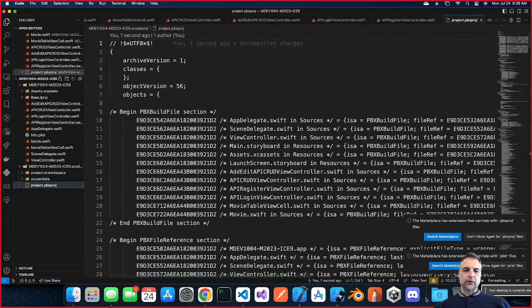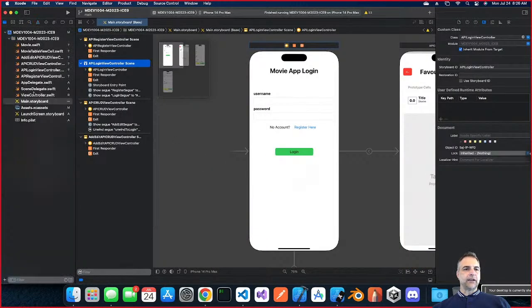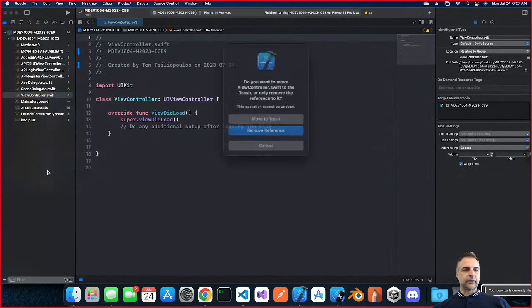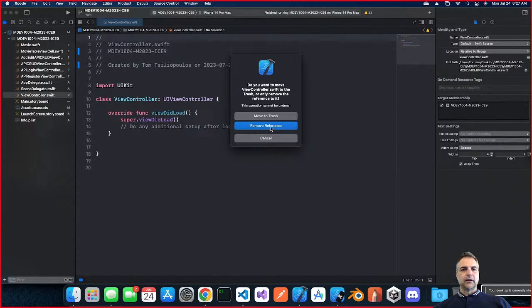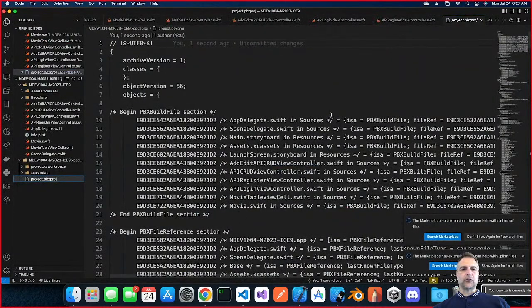So going back to Xcode, I want to show you the difference here. We can watch the change happen, all right? So you understand how this is put together. Back in Xcode, if I go over to my navigation view on the left, I have this extra view controller that I don't need. Let's get rid of it. Delete. It's unnecessary for me to use it right now. So I'm going to choose move to trash and remove references, right? So that's what I've done. Now that that extra view controller is gone, it's just a file that's gone, right? Let's take a look at what happened here in Visual Studio Code, right? So here's Visual Studio Code. Do we still have our view controller? And you can see that it's been deleted. That's what's happened here as we're looking at it.